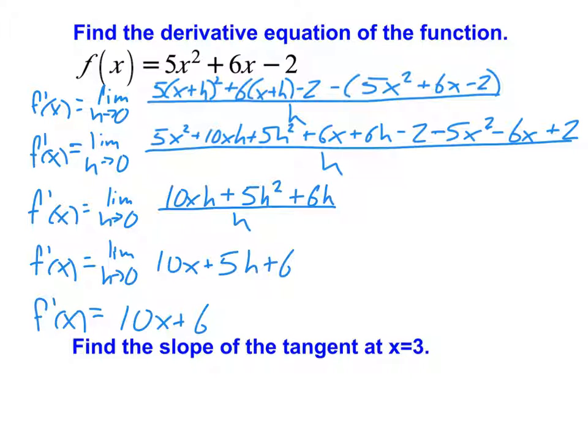Alright, so to finish this problem out, you should have found a function for our derivative, f prime of x, equals 10x plus 6. And so then I'm going to take that x equals 3, and I'm going to plug that in there. So basically I'm doing f prime of 3 equals 10 times 3 plus 6, so that's going to end up equaling 36. So our derivative ends up equaling 36. That's a pretty steep slope, right? Because that's what it's asking for. The slope of the tangent line at x equals 3. But yeah, that's exactly what it is. It's a very steep slope of 36.